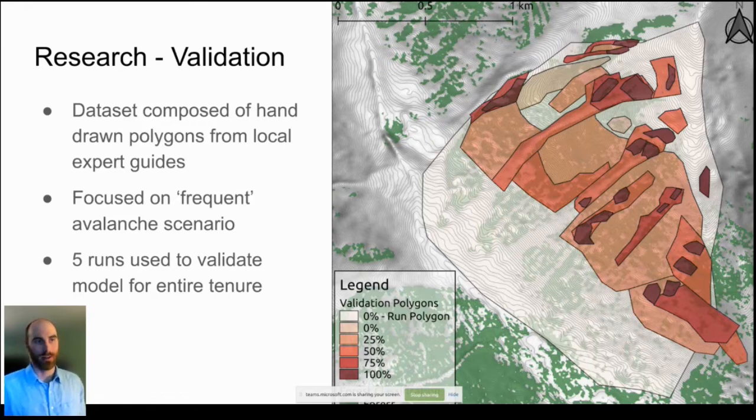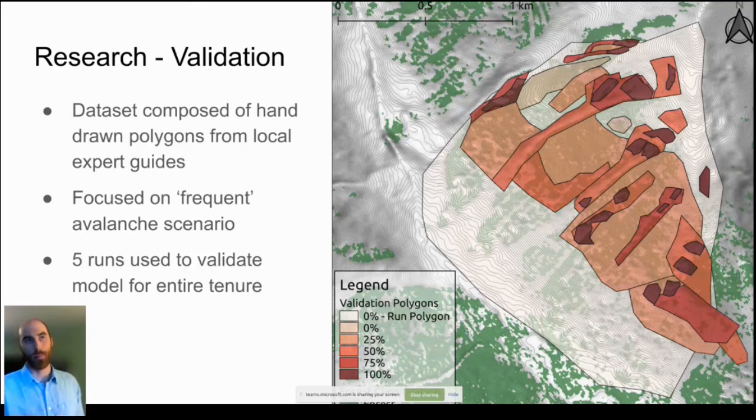What we discovered is that asking somebody who's worked in an area for multiple decades to map all the start zones is quite challenging. The changes in start zone extent depending on conditions and the snowpack year, all those variables make that quite difficult. So we developed a more fuzzy method where they can draw a polygon and then assign within that polygon what percentage of the area is a potential release area.